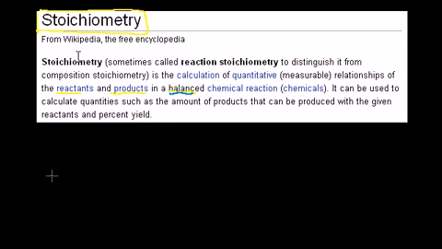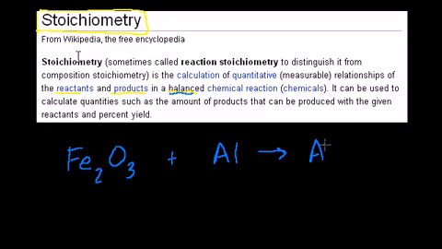What I'm going to do, just so we get practice balancing equations, is always start with an unbalanced equation. So let's say we have iron 3 oxide, Fe2O3. You have 2 iron atoms with 3 oxygen atoms, plus aluminum, Al, and it yields Al2O3 plus iron. Remember, when we're doing stoichiometry, we want to work with balanced equations. A lot of stoichiometry problems will give you a balanced equation, but I think it's good practice to balance the equations ourselves. So let's try to balance this one.